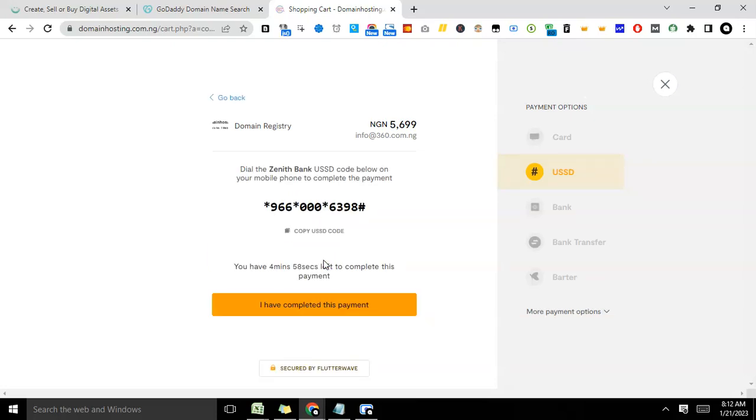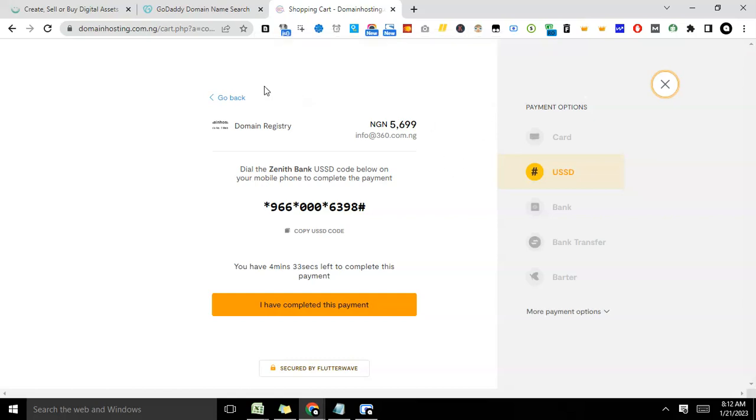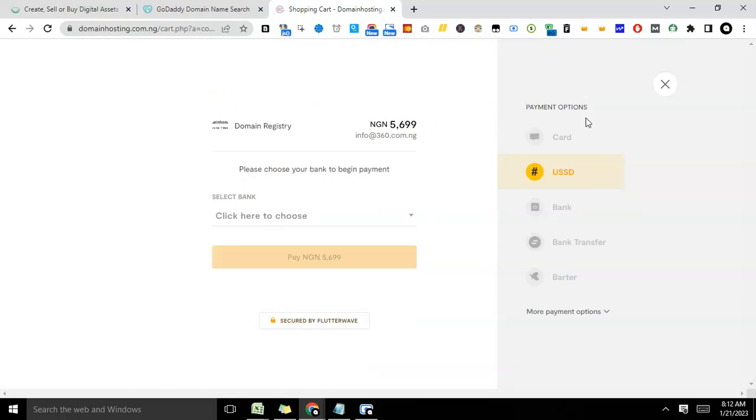So let's try the new code here. I don't know where the problem is coming from. If it's from star 966 star 000 star 6398 hash. Still saying an invalid ID was entered. Okay, so let's see.